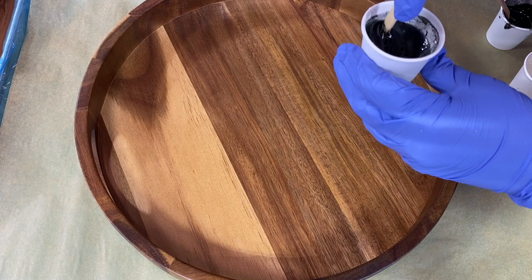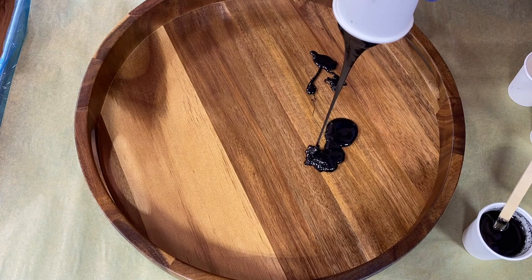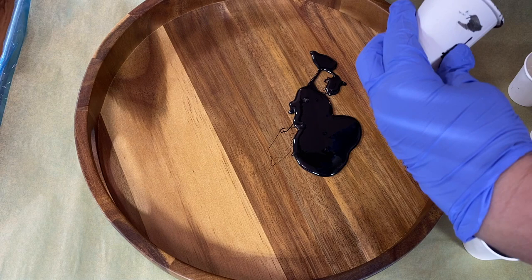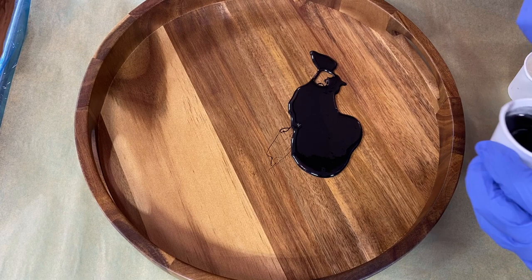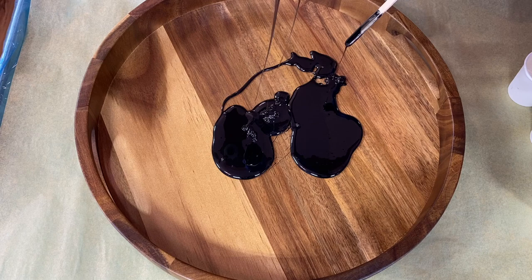All right, so first things first, this is the one that has just tint on it. And I'm going to coat the tray with a black so that way the chameleons will stand out really, really well. For some reason, black just really wakes them up. You can do it on white or other dark colors, but the best one is black. I'm not sure if this is enough. All right.